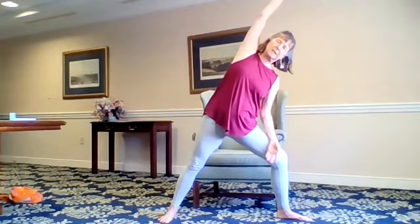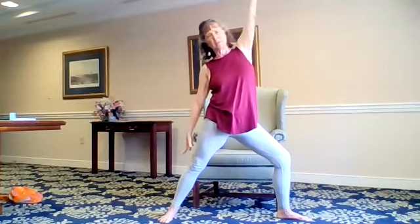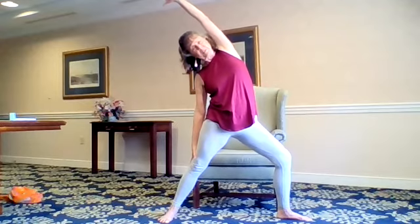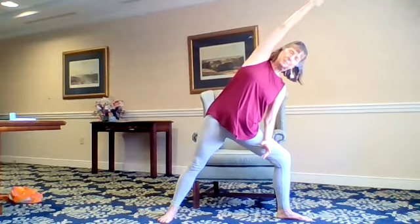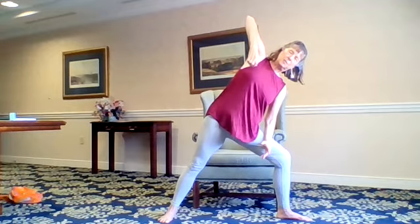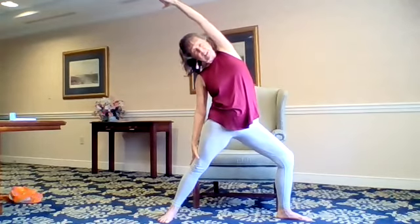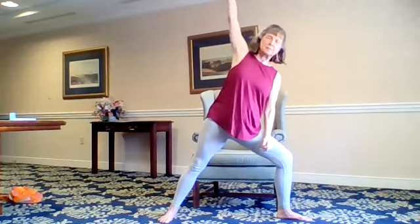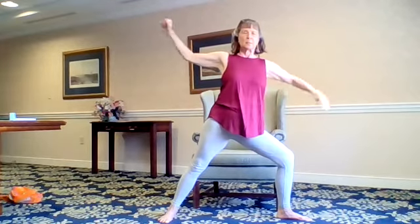Or hand can be on the right. Coming back to warrior two. Reaching up and over. Coming back to warrior two. Again, figuring out how you want to hold on to the chair if you need that support. Reaching over. Again, you can be holding on with your elbow up. Inhaling back to warrior two. Feeling the flexibility in your side ribs. Going back. Reaching over. Feeling that lovely opening. One more time, reaching.